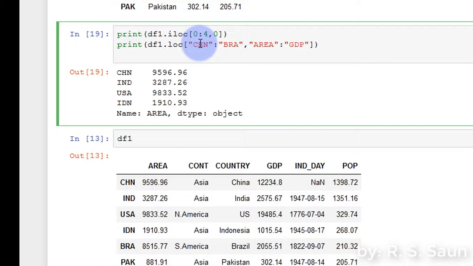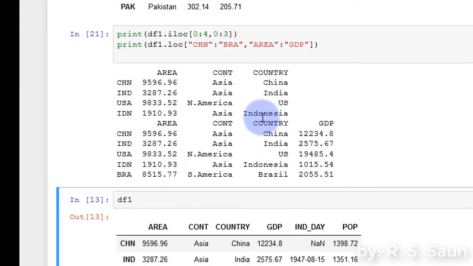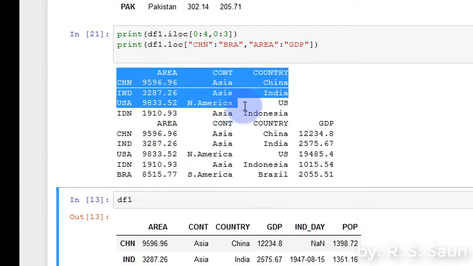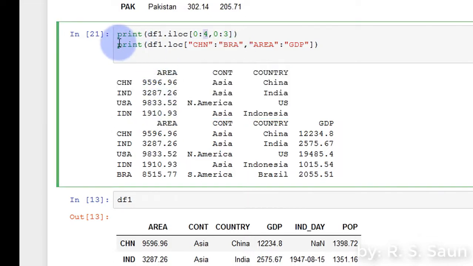And same thing here also: 0 1 2 3 4, I have specified 4, and for 0 to 0 1 2 3 I must specify, let's say, 3. I should be printing 0 to 3 so that I can see the desired result. Now when we are using iloc, notice the second example first.